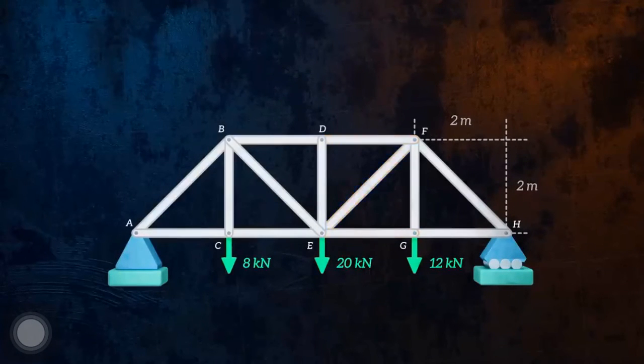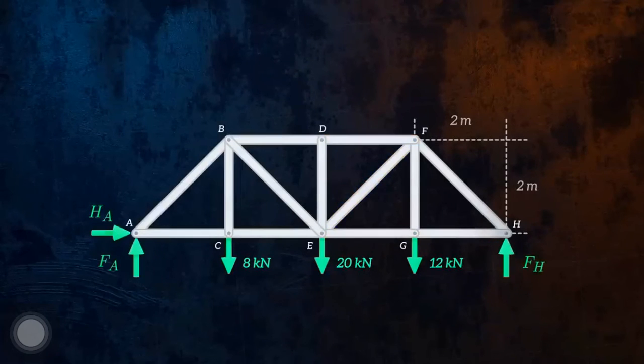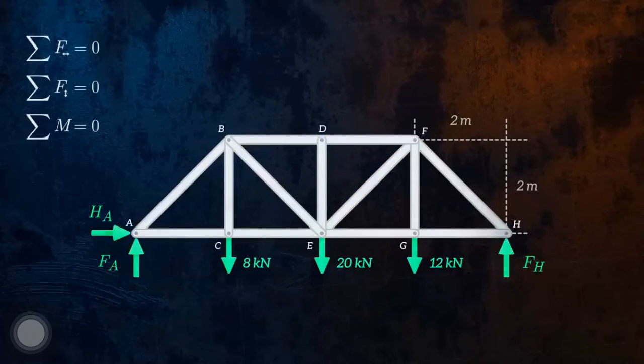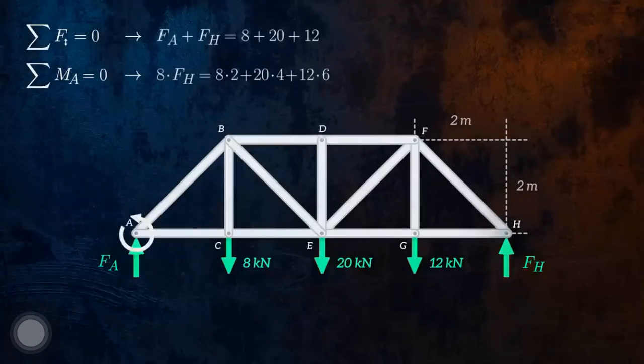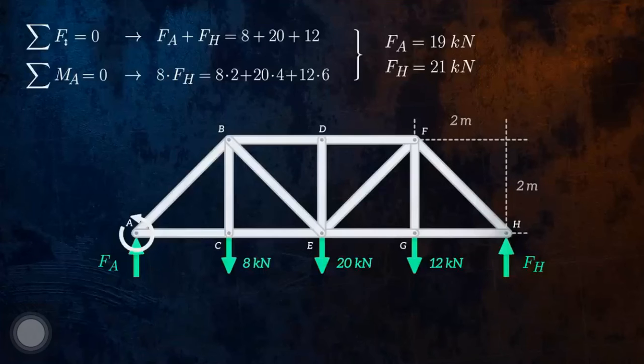First, let's draw the free body diagram and apply the equilibrium equations to calculate the reaction forces. The horizontal reaction force at joint A is the only force acting in the horizontal direction, so it must be equal to 0. By considering equilibrium of forces in the vertical direction and equilibrium of the moments acting about joint A, we can figure out that FA is equal to 19 and FH is equal to 21.